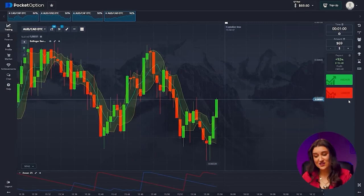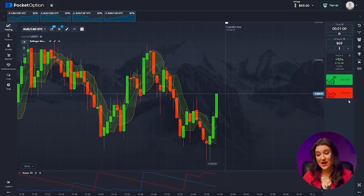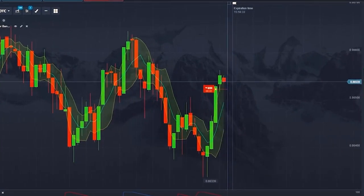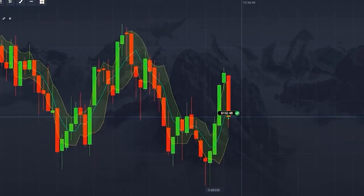Let's move on to the next one. Australian and Canadian dollars. The chart shows a very strong bullish impulse, which raises doubts that the movement will continue — a correction is too likely. Click lower. We like seeing this: our total reached $133 and we're already in the black by 100 bucks.